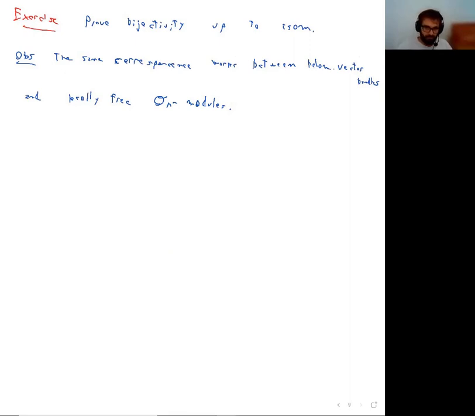Sorry, not modules, of course. Locally O_M free, sorry. The right way to write is locally O_M free sheaves. My bad. Okay.